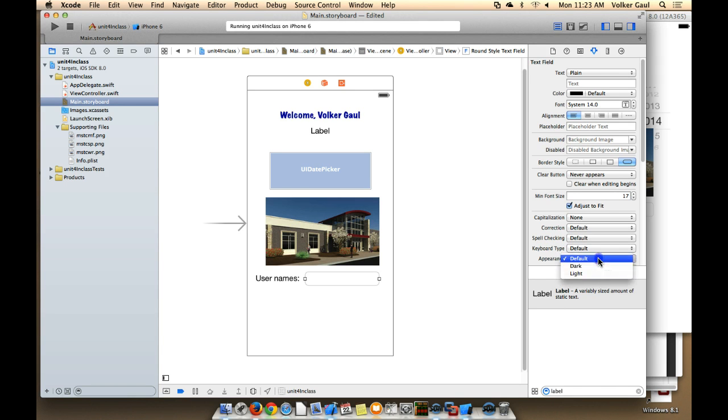Here's the appearance. Capitalization, if you want auto capitalization, notice we got some options: capitalize the sentences, capitalize words, all characters. Font size, the clear button. The clear button is a little X that appears to the right of the input field. So if the user wants to clear it, they can just click the X. It's kind of like what we've done with the text here.